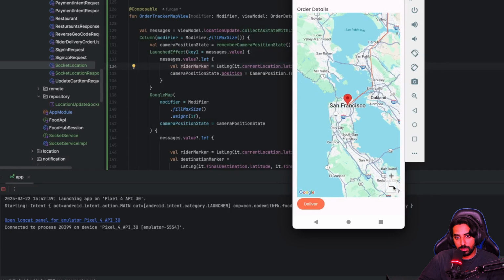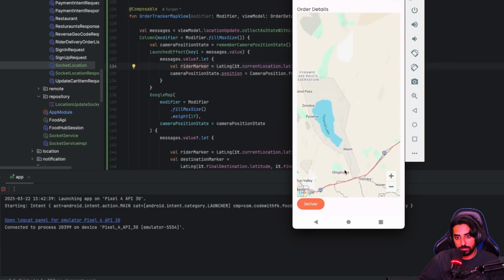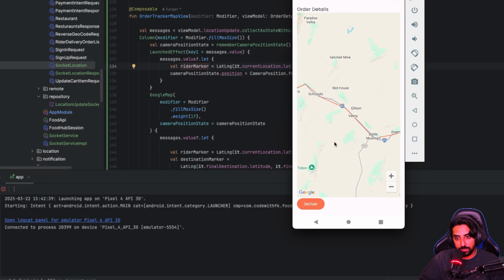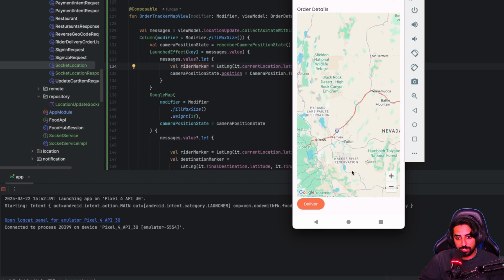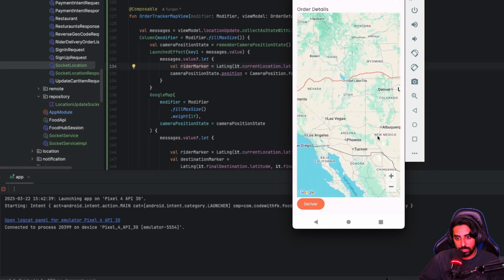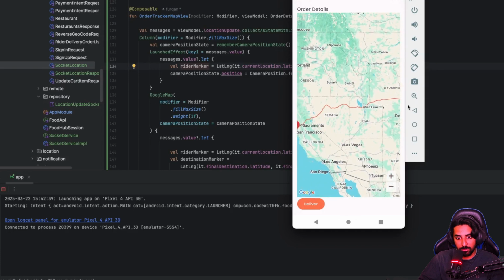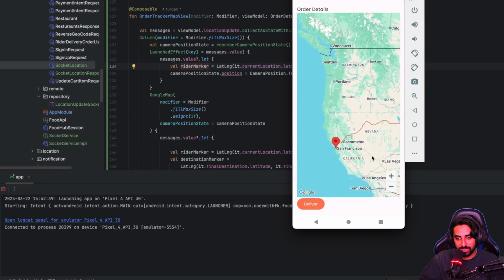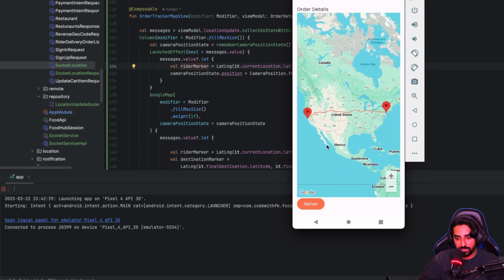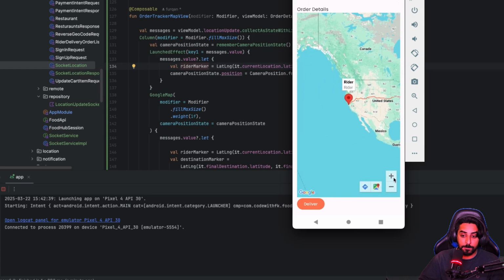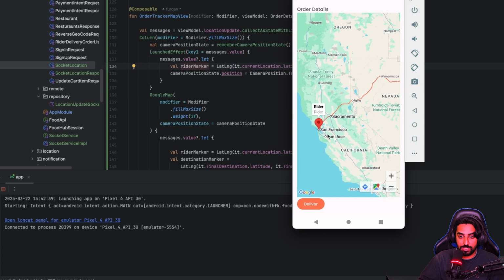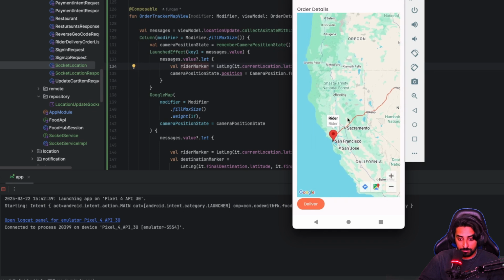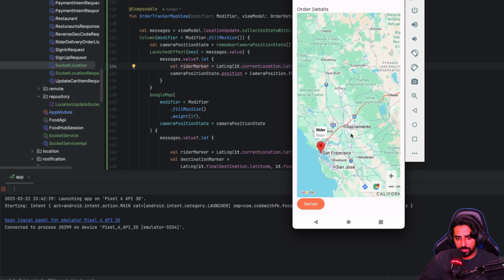The reason it's slightly abrupt and it's not following the road is because we have a limit on this, and it's almost like from one side to the other end of the US. One is in New York and one is in San Francisco, California. So that's why it's creating it somewhere here. If the rider is over here, and we try to deliver something nearby this point, we might get a much better view. But I think for now it's fine.